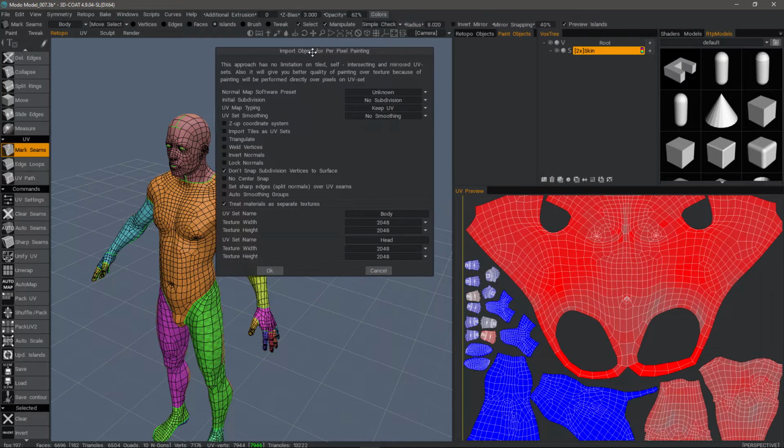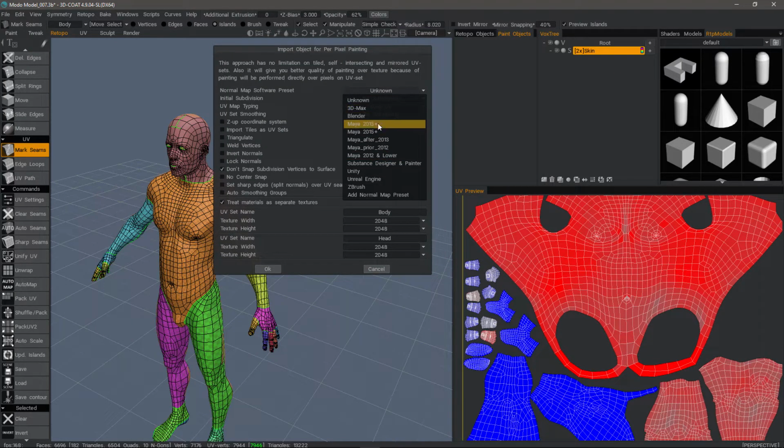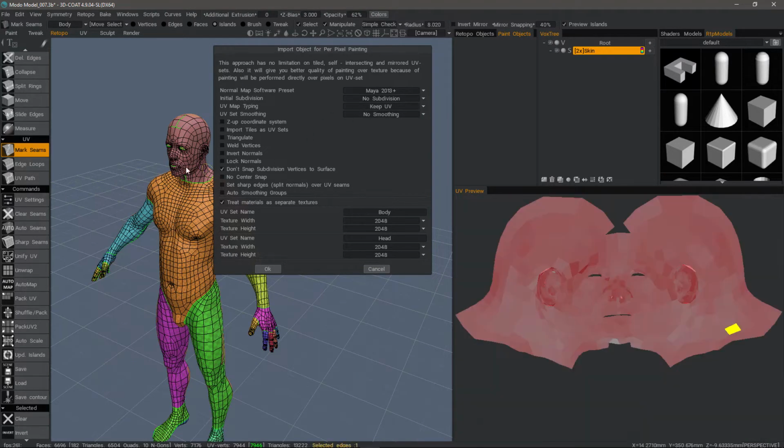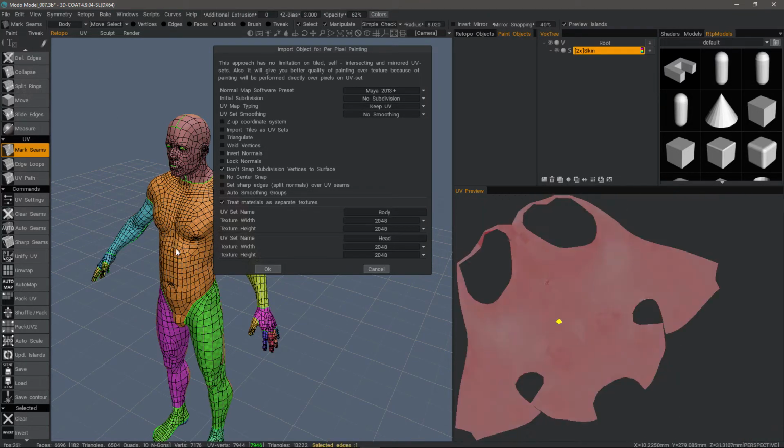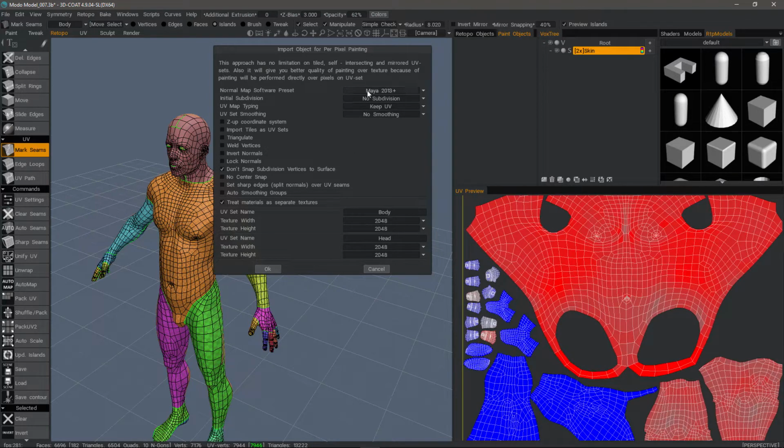Then you can decide in this dialog what type of normal map preset you want to use and whether or not you want to subdivide it when it sends a copy of this mesh into the Paint workspace. Where that's most useful is if you think you might need to use the sculpting tools or the transform tools in the tweak room. If your model is too low poly, it's not going to be that effective, just depending on what you're doing. But if you know you're not going to use it, then there's no reason to add subdivision here. Keep UV, that should be the default action if you have UVs here, and again, you can auto map if you need. And I'll leave the texture map size at its default 2K here, but you could go above that if you need. I'll hit OK.